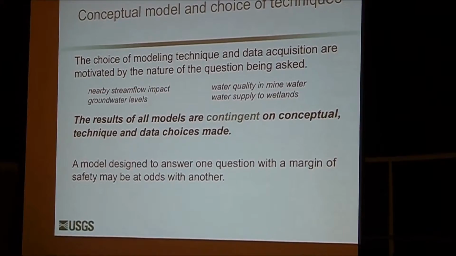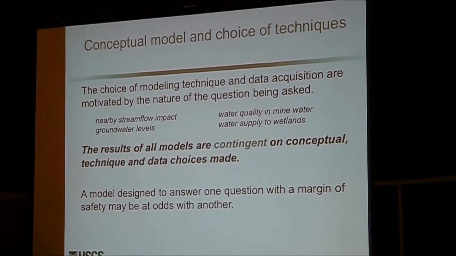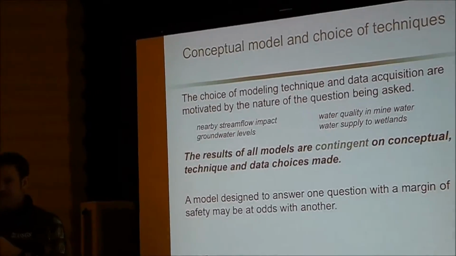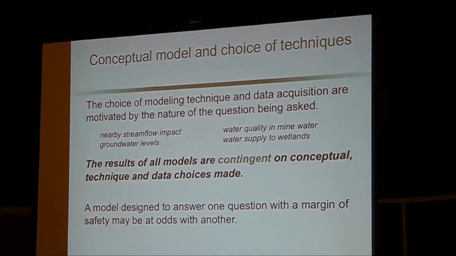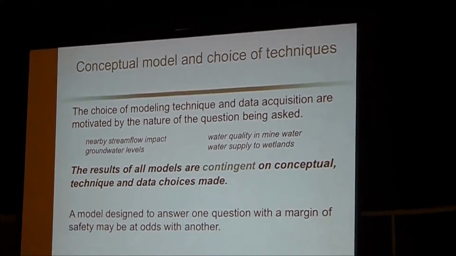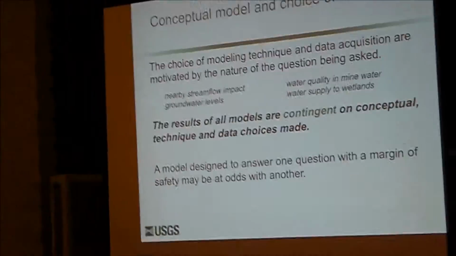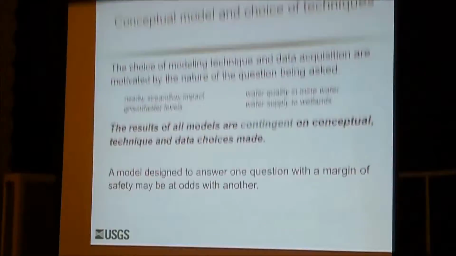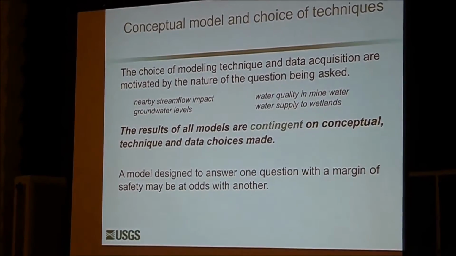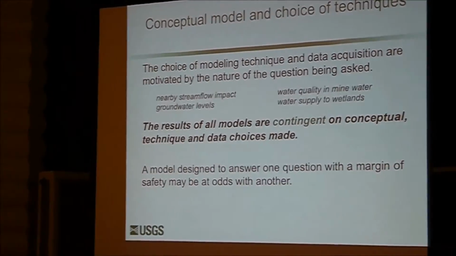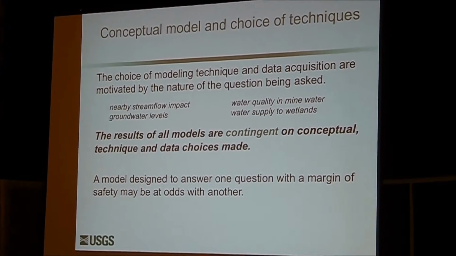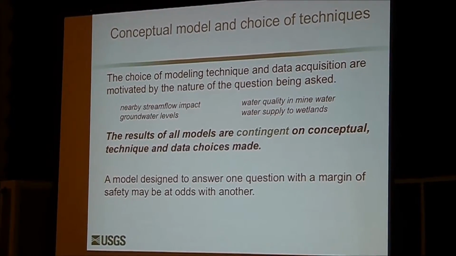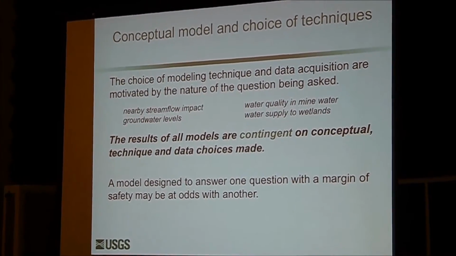One choice we might make to do that is to not allow much water to come in from the surface. So we assume that there's not much water coming in from the surface, and any water that gets into the mine is from the surrounding area. Less water, higher concentration, worse outcome, right? If it passes that test and it's still safe, then we can be confident that the mine could go forward. So in that particular example.